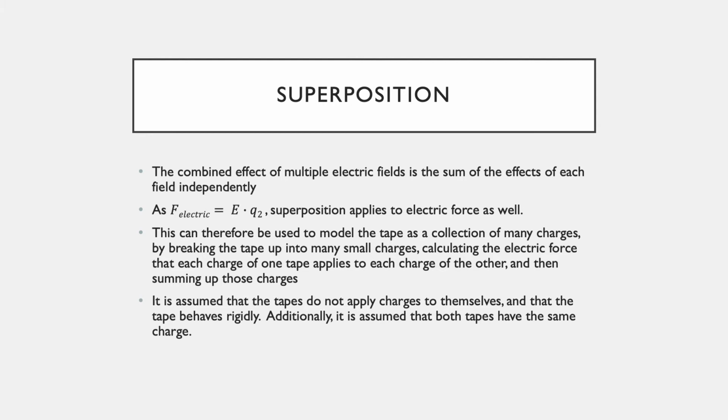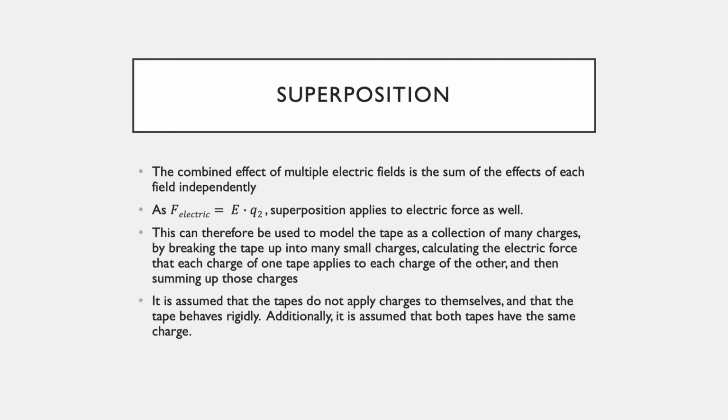That is to say, if we had a bunch of charges all acting on one point, we could take the action of each individual charge and sum up those actions to generate the total electric field, or the net electric field. Furthermore, as the electric force is just the electric field times the charge of the particle at the observation location, we can apply the principle of superposition to electric forces, not just electric fields. The principle of superposition can therefore be used to model the charge tape as a collection of many small charges.